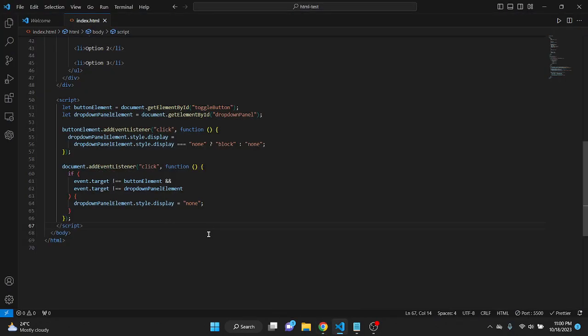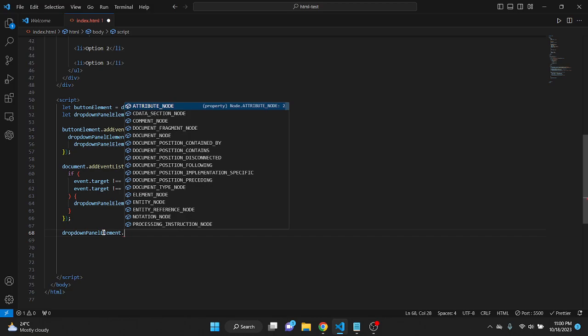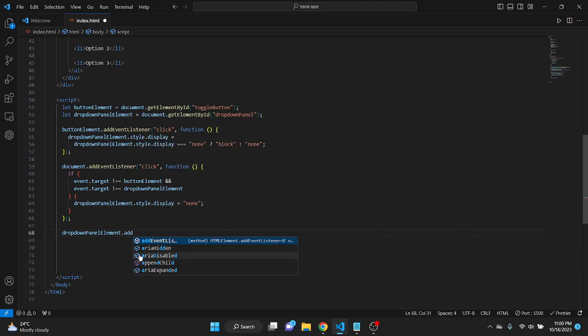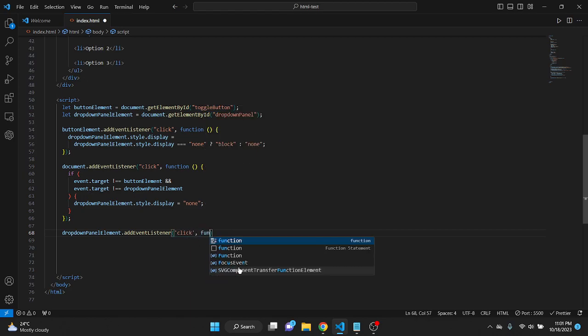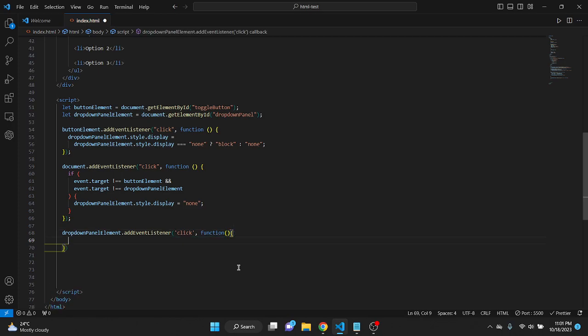Okay, I need to catch click option as an alert. I will get drop down panel element click event in here. Okay, add event listener. I can get click. I add function in here, then I am going to define condition in here.